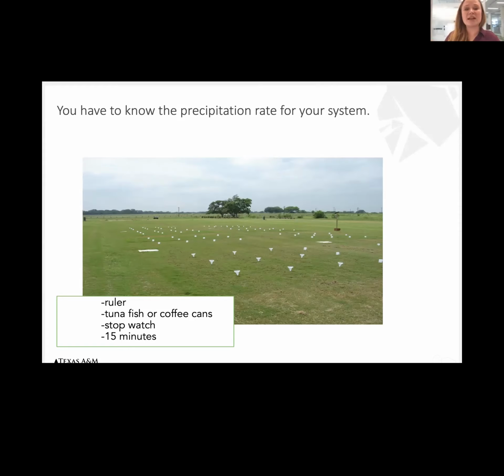A catch can audit can also shed some light on a malfunction with our irrigation that we can't see right out of the gate. Maybe there's not a 20-foot geyser, but when I run my system, I see that this corner receives 2 inches and in the same amount of time, this corner over here receives 1/2 an inch. Well, that indicates to me that something needs to be adjusted or fixed. Maybe the design is flawed, or maybe I have a head that's stuck and not rotating properly, so it's hitting one area for a prolonged period. So a lot of different things to think about there.